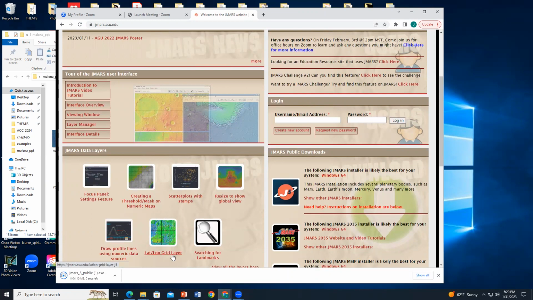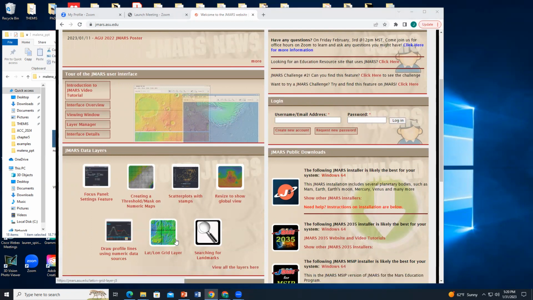It will download the installer. And then once that's downloaded, I'll say open when done, and we'll start the installation progress, which is pretty simple.